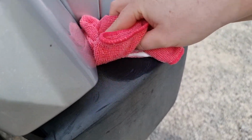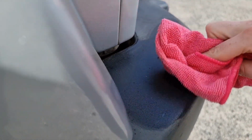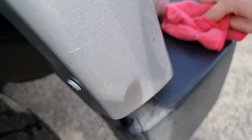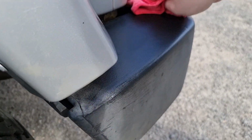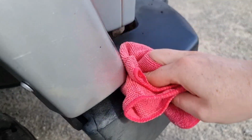Okay, so this is our first test patch, and as you can see, so far it's looking good. Normally these sorts of things will dry and they don't look any different, but I've got a good feeling about this one. So we'll do the rest of the bumper as a first pass, and then we'll have another look and see how she looks.